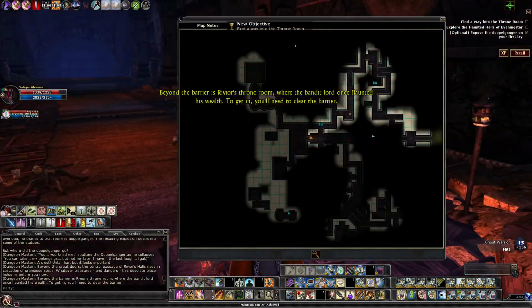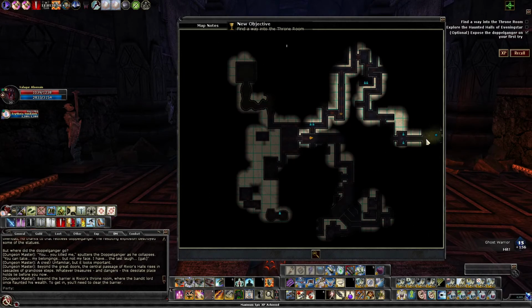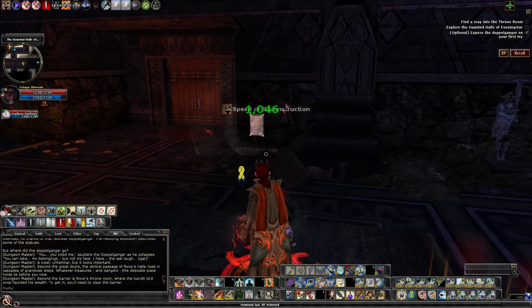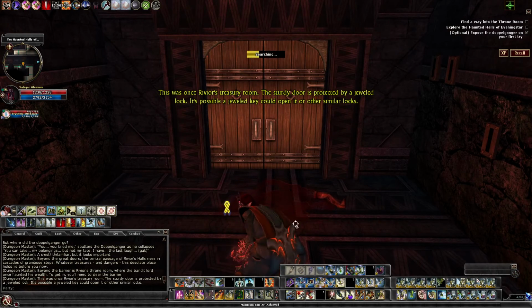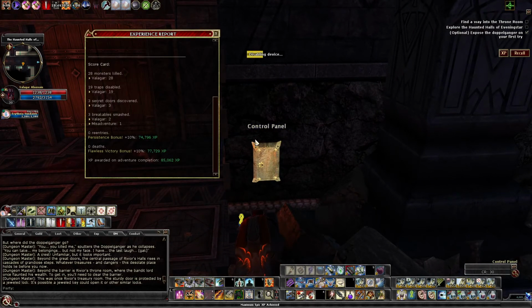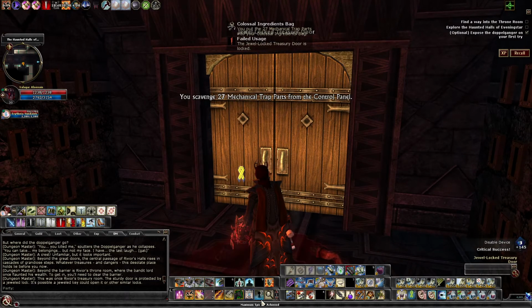So here's that bit. Now if you head right from the start, this would be where it ends, but of course we went all the way around so that we can collect that crest on the way. Now at this point, we do have a door here, which as you see, literally has a whole bunch of traps. We do have a trap box, and then you can unlock the door to head in.